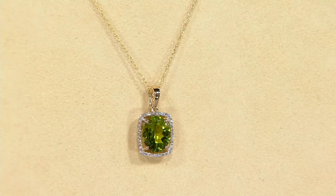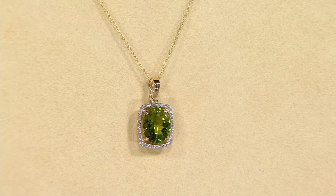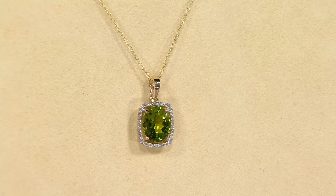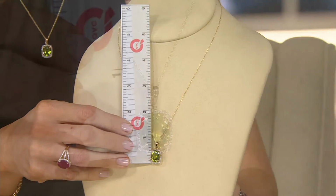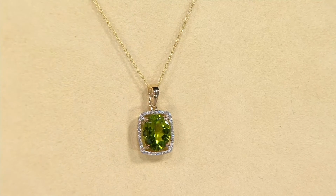This is, I believe, the only Peridot pendant that we offer. No reorder on this bad boy because, again, the same story is they're not to be found. You can't go back and get more because there's no more to be had. These were mined in 2005 from the famous Jilin mine in China. Look at the color. When you see this color, you know it comes from this mine. It's often described as grassy green with touches of gold.